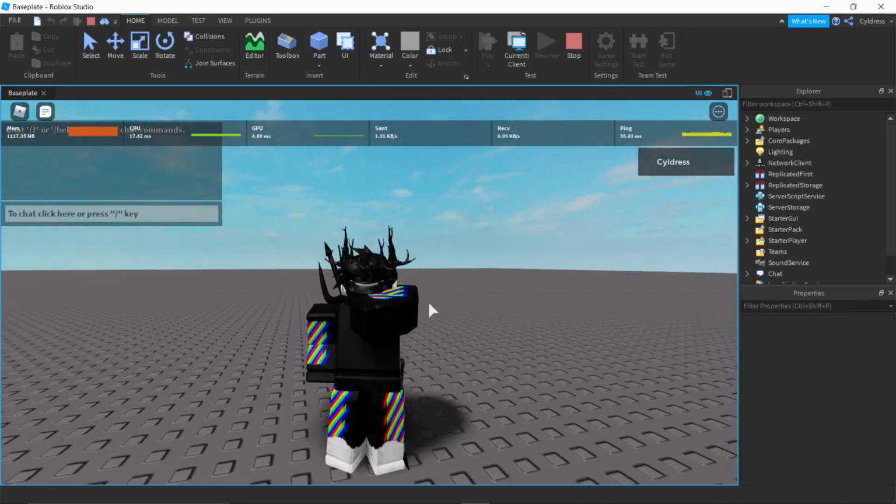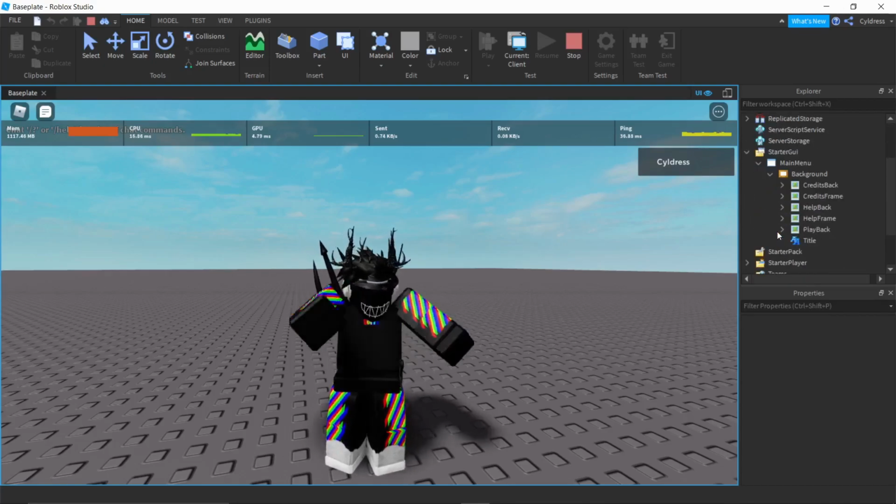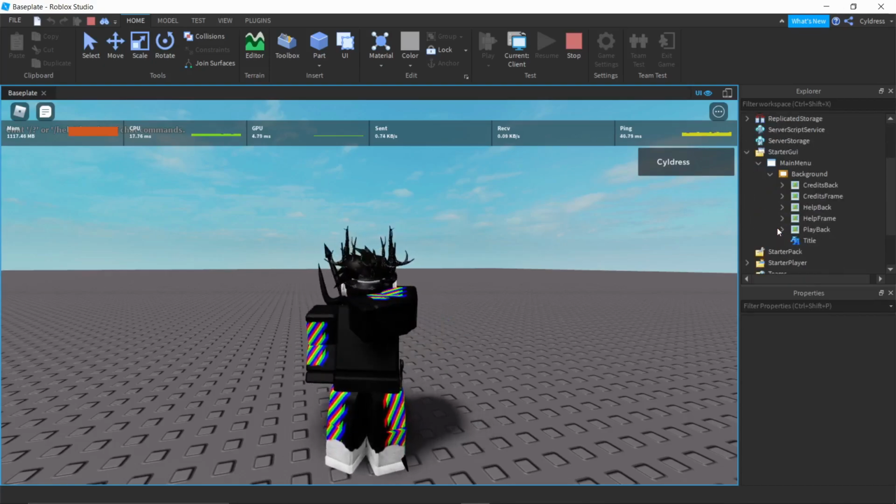It's really something you have to commit to, especially when it comes to learning this type of stuff. It's really simple, and once you start getting the wording down for GUIs, you can work towards other harder stuff like making an inventory and all that other cool stuff, which we might make videos for.